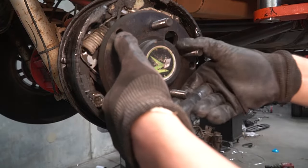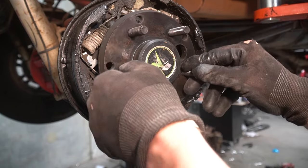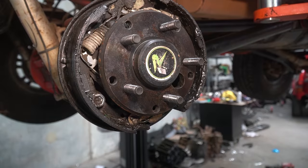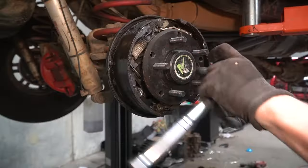And what I'm seeing here is that this is most likely an access hole. So you can access these bolts that are holding the retainer plate in, which are going to let the shaft be pulled out. And I've done this style before. They're horrible.